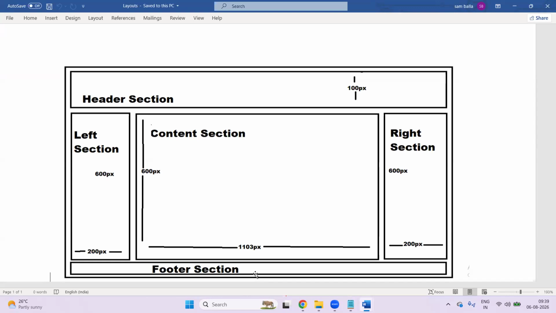So where can you develop dynamic web pages, dynamic websites? In .NET you can develop. In Java you can develop. In Python you can develop. And in Angular also you can work with dynamic content, dynamic data. So what I am saying here, students, is that when you are working with websites, you will see static pages and dynamic pages.